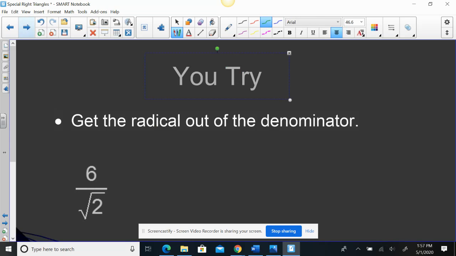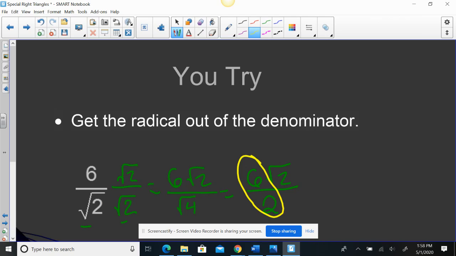Let's look at just one more. So if I had 6 divided by the square root of 2, again, I want to rationalize this denominator, so I want to undo that square root of 2. So I'm going to just multiply it by square root of 2 over square root of 2, and I'm going to get 6 square root 2. Outside number, inside number, those don't combine. Square root of 2 times square root of 2 is square root of 4. The square root of 4 is 2, so that comes out as a whole number 2. And then this one's slightly different because I have this 6 divided by 2 out here, and 6 divided by 2 is 3, so this is 3 square root 2.